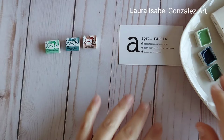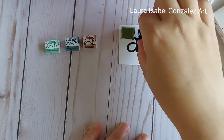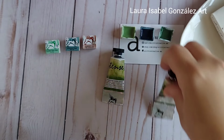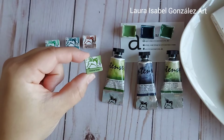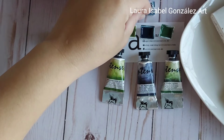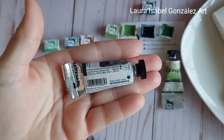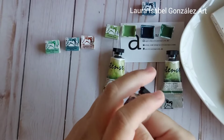And then the colors that I have already woken up here that I have in the 15 ml tubes are Chrome Oxide Green, Payne's Gray, and Hooker's Green. All right, I have those in the tubes, and I now have them in the half pan to compare them to. Still PG17 here for the Chrome Green, so that's pretty awesome. The Payne's Gray in the half pan is a PB27 and PBK11, so that's a Prussian blue, right? For PB27. Well, the Payne's Gray in the tube version has quite a long pigment lineup. So that's interesting.